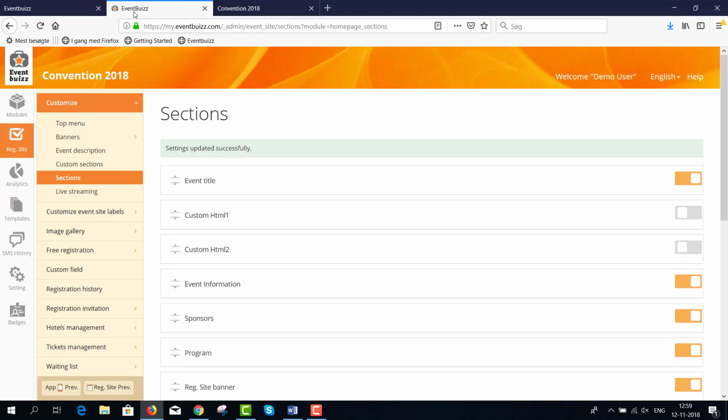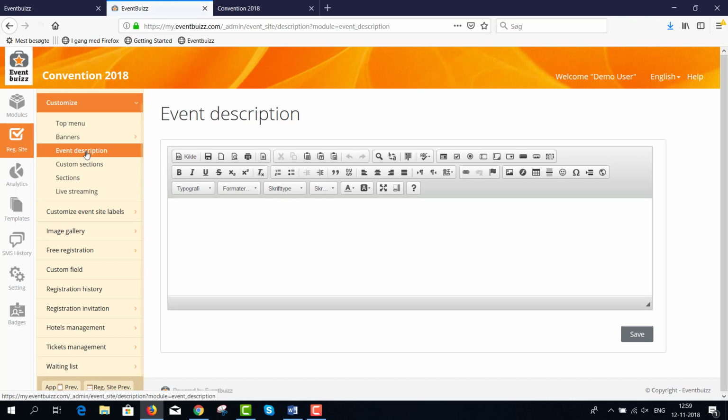I go back and then I have this one called event description. This is sort of like when you work in Word, you have the possibility of formatting the text, making it smaller or bigger, changing the type of writing and so forth. So let's try to put some text in here.